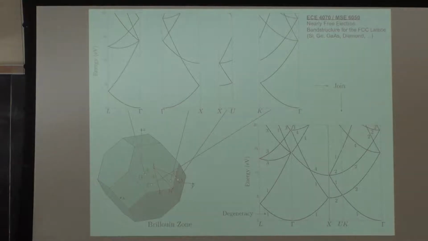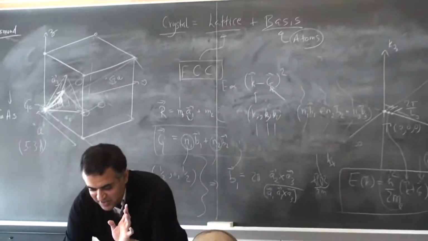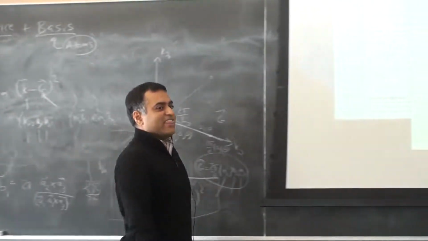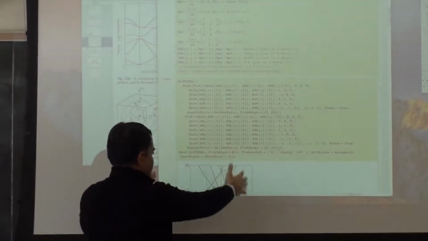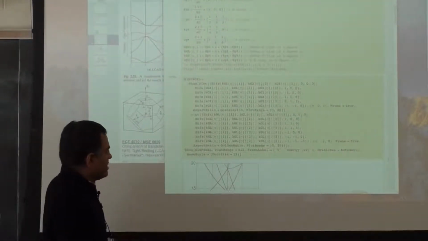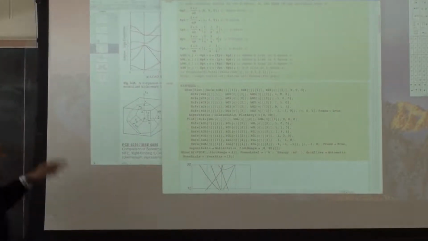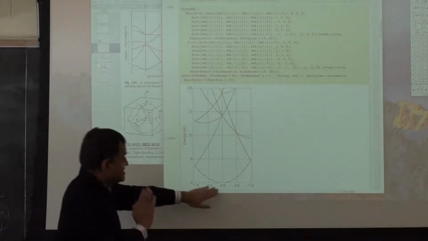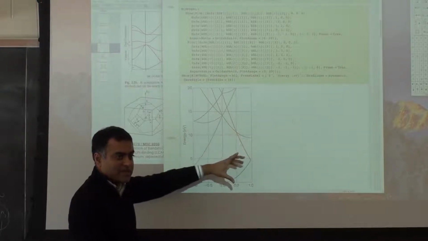Now, if you go to the next page here, that's all well and good. I know that some of you are having a hard time plotting it, and it's not trivial. At least for me, it took quite a bit of time to plot all of them together in one shot. But if you can get them separately, Gamma to X, Gamma to L, that's okay, just fine. I know that it can be done in a better way, but you can make this plot. And I just want to make sure that everybody is on the same page, that this is just the plot of the free electron band structure, but with these G vectors moving things around and throwing up more bands. That's all there is to it.